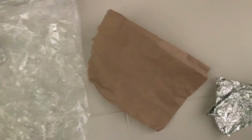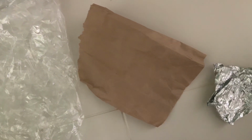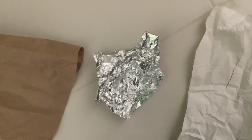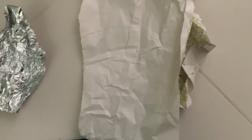A shiny material is something that reflects light, or the light bounces off. The plastic looks a little bit shiny. Does the paper look shiny to you? What about this piece of tin foil? Does that look shiny? And then I've got a piece of white paper. I wonder if that's shiny.